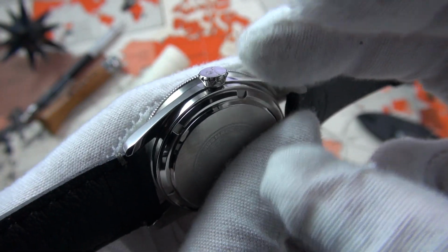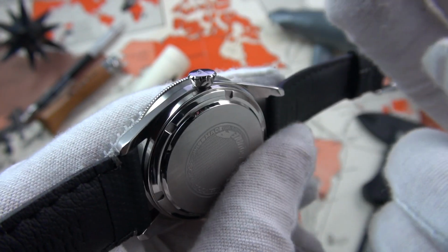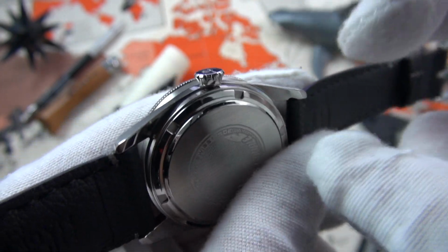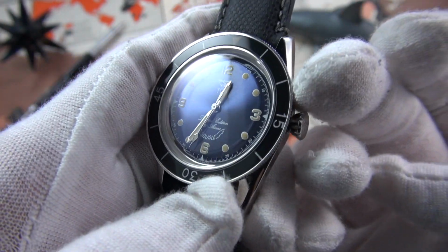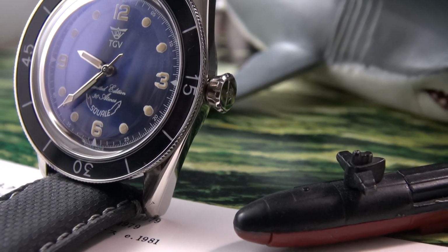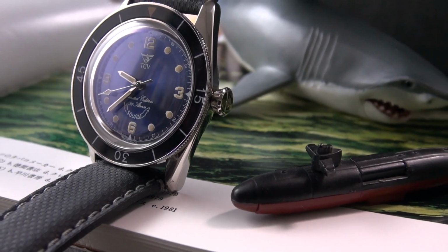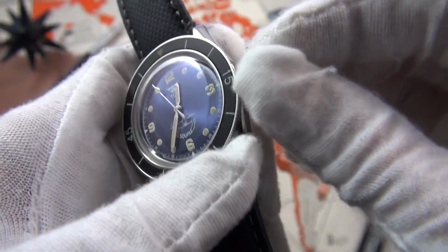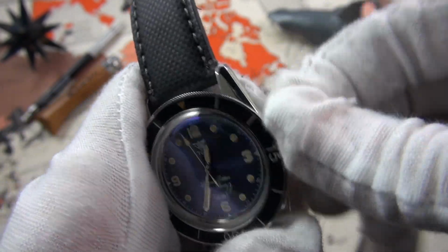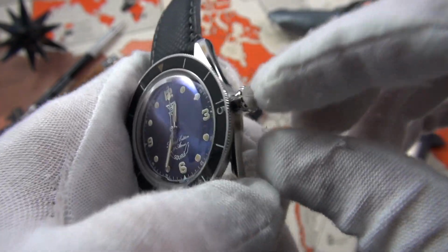So at the 3 o'clock we have an unguarded screw down crown, very reminiscent of World War II era Fliegers, with a conical shape, very easy to grip and to use. It's a tad unusual compared to more contemporary crowns. Very ergonomic, just like the bezel. Works flawlessly. Pop it out there, you see it's hackable. It's really solid feeling, and I think it complements the nostalgic aesthetic of the watch perfectly.